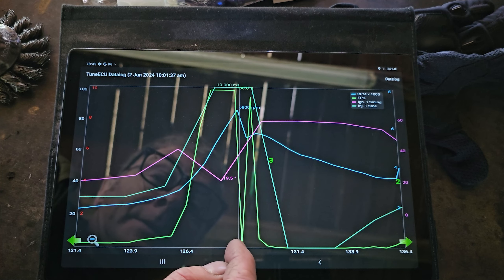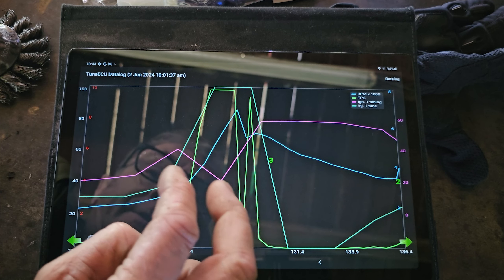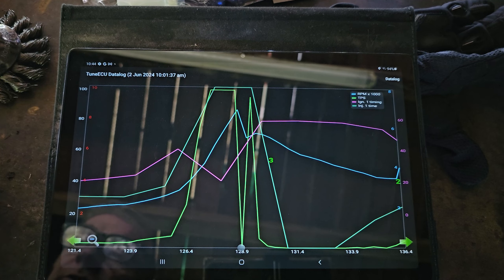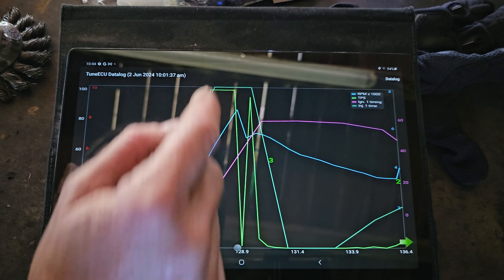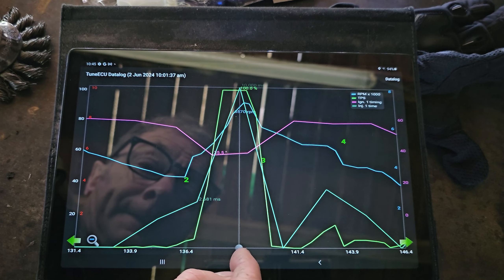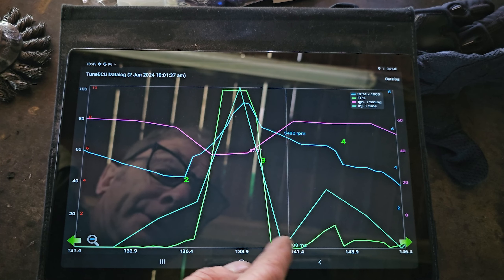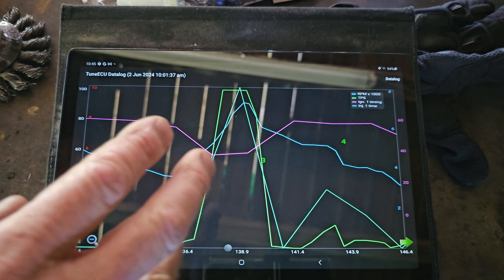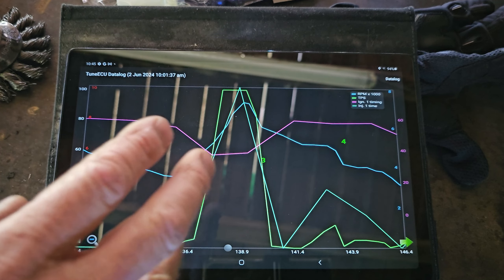But maybe they're not - maybe this is set up for the standard injectors which only work at 10,000 milliseconds. Maybe these aftermarket ones go up more, because with a factory ECU you can't actually adapt the injector settings. With an aftermarket ECU you have to adapt what injectors it's got and the duty cycle of them for this sort of thing. So I don't know how true that is, but it's something to look into. Also, these are your gear positions here - you can tell what gear you're in, so this is all stuff you can actually use to work things out.